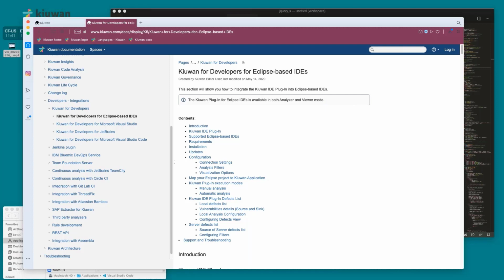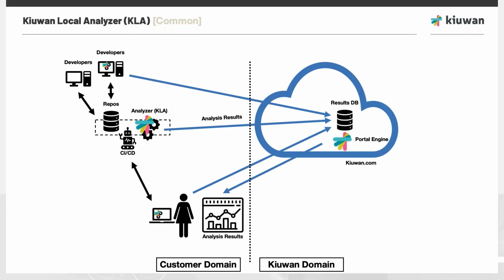Then the results are uploaded to the cloud. And then, exactly, as in the slide, you can download the defects in your favorite IDE. Just to do a summary. Excellent. Those are good ones.